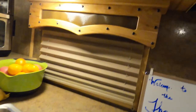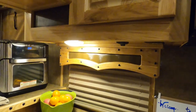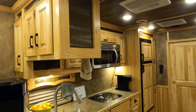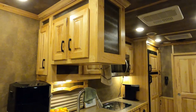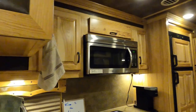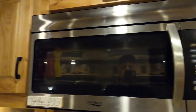More lighting, more outlets down here. Control that right here. We've got our air fryer back there, and then our bar top. And that's the kitchen portion. This extra cabinet right here, that's usually an addition that you have to ask for. So really glad that that came with it. We definitely need that for a lot of coffee cup storage and stuff like that. So we use it for all sorts of stuff.